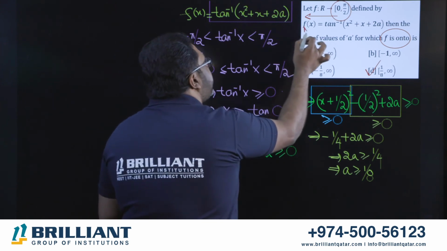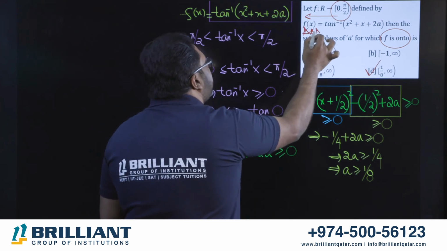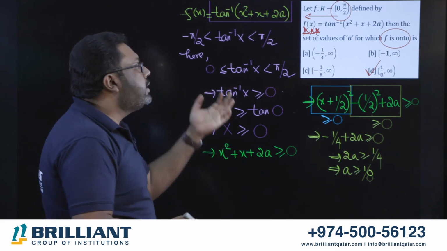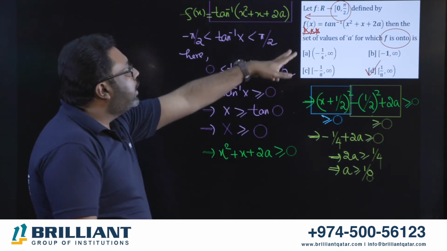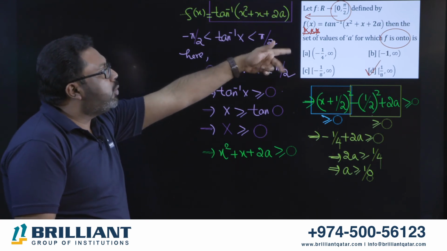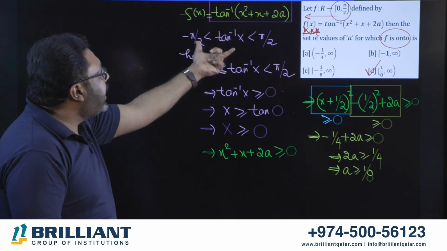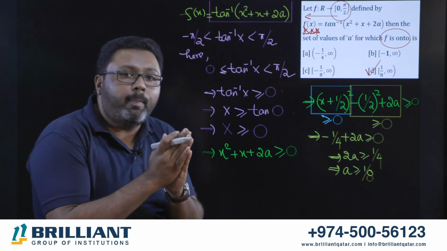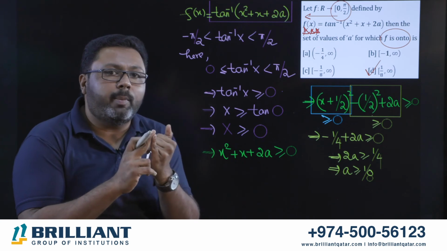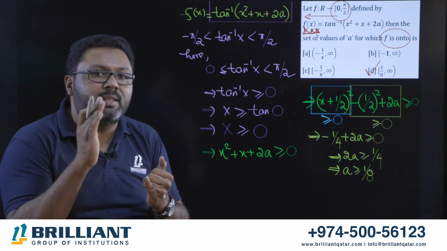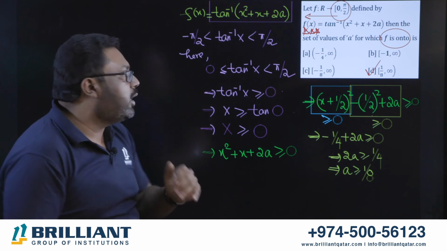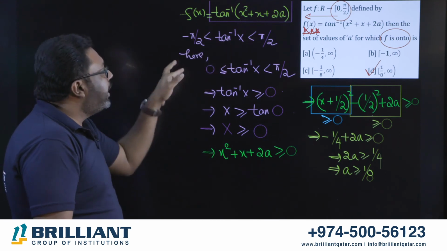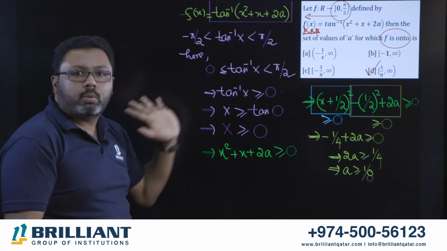Please mark this kind of question. Inverse trigonometry question coming for 11th and 12th. A very prominent question for a higher level question paper. So f of x is equal to tan inverse of x squared plus x plus 2a. We understand that tan inverse x is from minus pi by 2 to pi by 2. It's a very important topic in inverse trigonometry, where you have to learn the domain and the principal value branch of inverse trigonometry functions. This is the principal value branch of tan inverse, from minus pi by 2 to pi by 2. But here they reduced it from 0 to pi by 2.